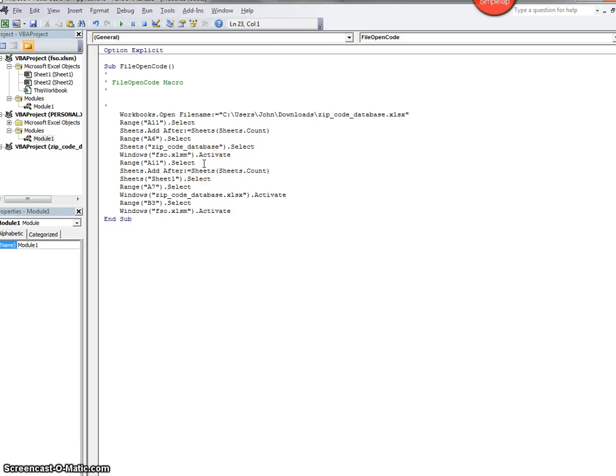Now here I'm moving to another workbook. And the way you do that is Windows is the object, so what window do you want to go to? And the windows are named with the file names. And there's FSO, XLSM, activate. So that's the way to go from one workbook to another that's live in memory. So moving around from cell to cell, again adding some sheets, moving from cell to cell, going back now to the zip code database workbook, and then going back to the FSO workbook, and then we ended it. So where we ended it is there's still two workbooks open in memory.